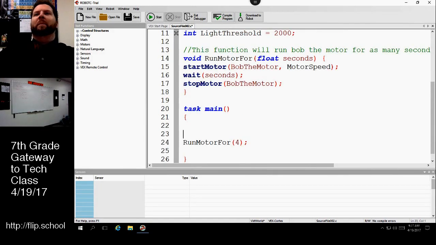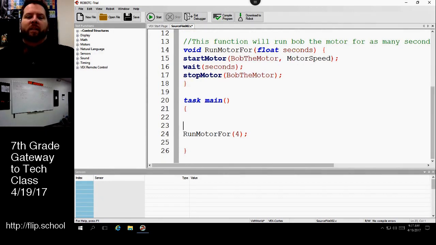Okay, ladies and gentlemen, listen to me for a moment, please. All right. I want my motor to run if it's bright or if it's light, right? So in other words, I want it to stop if it's dark. Yes, sir. Wouldn't you put a sensor value line tracker, whatever you name your line tracker, to light threshold? Yep. You're getting ahead. That's fine.